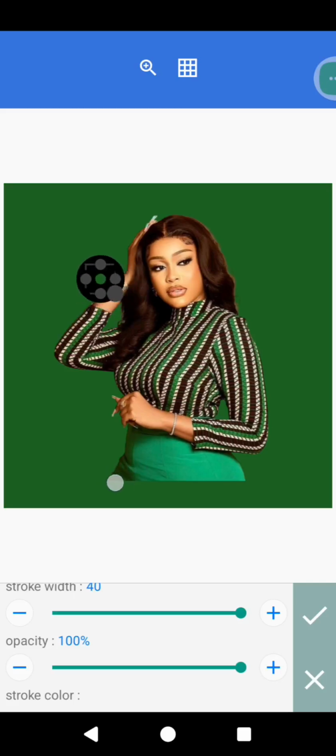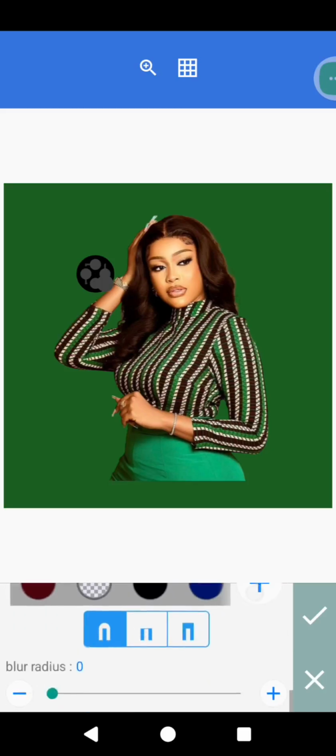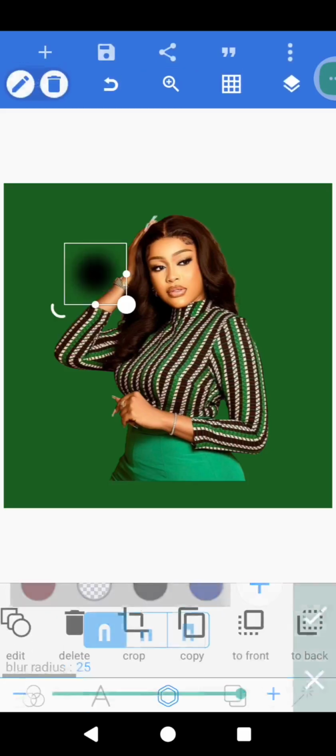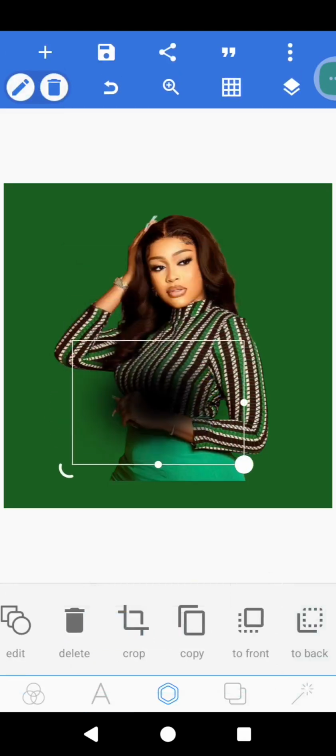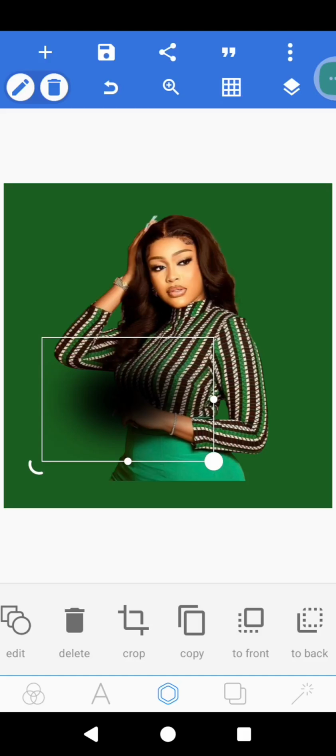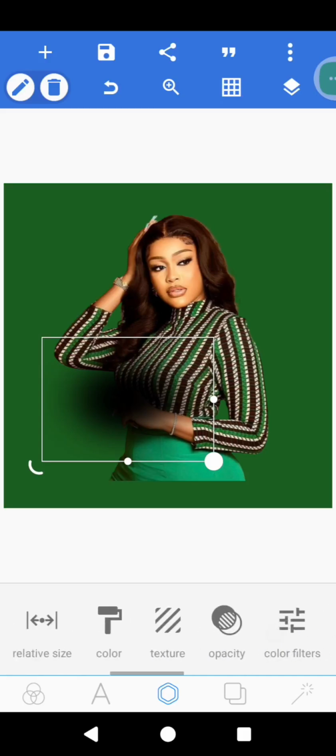Make sure that the internal hole is not visible. Come to blur radius, increase it, then click your check mark. You are making use of that same green color. Please make use of complementary yet contrasting colors.